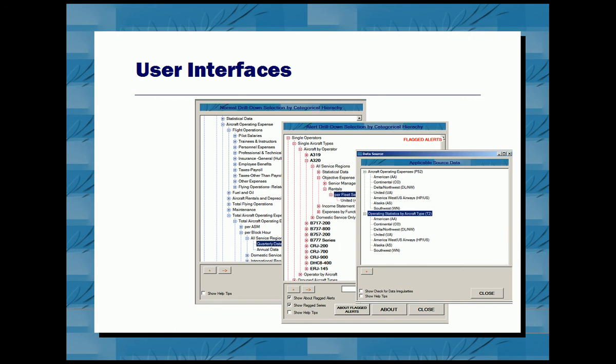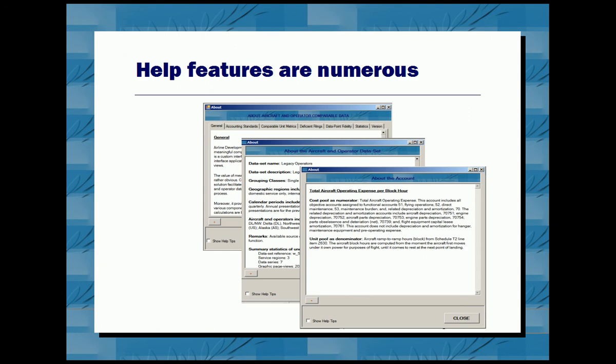The user interfaces and controls are designed for simplicity. They are simple yet effective. They provide for an intuitive experience that accommodates thousands of variables. They provide for rapid querying, retrieval, and rendering of requested data. User help features are numerous throughout the application.